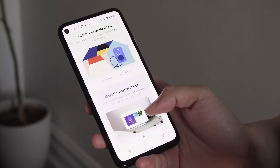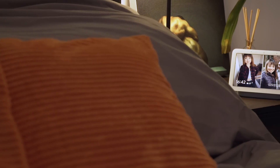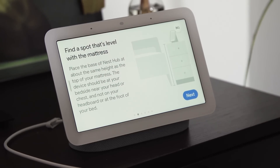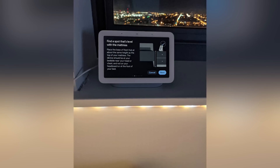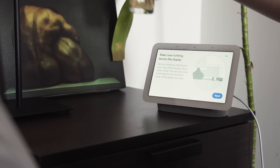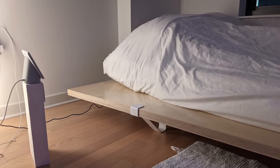First, the setup. You would think you can just stick the Nest Hub on your bedside table to monitor your sleep, but it's a little trickier than that. The display needs to be set somewhere near your head at the same height as your mattress. If your bedside table is taller or shorter, you need to make some adjustments. I don't have a nightstand, and the window ledge I was counting on using was too high up because I sleep on a pretty low platform bed. The Nest Hub also has to be within arm's reach and facing your torso to sense your motion, so the desk on the other side of my room wouldn't work either. I ended up using some boxes and books to create a makeshift podium for the display.